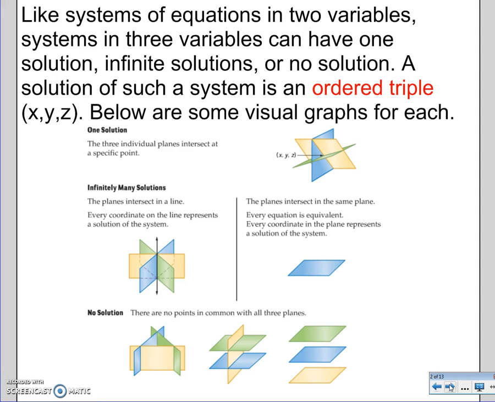As you can see, this blue, green, and orange planes intersect at one point. That's one solution. Or in these middle pictures, they intersect at a line, infinite solutions, or they're the same thing, they're on top of each other. Then the bottom ones, they don't all 3 touch at the same time, just 2 of them. So for example, in this middle picture, you never have the green and blue ones touching. Or this right picture, none of them touch at all. So again, make sure you know you have one solution, infinite solutions, or no solution.